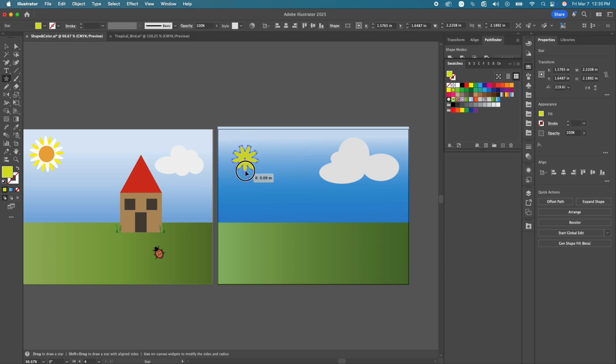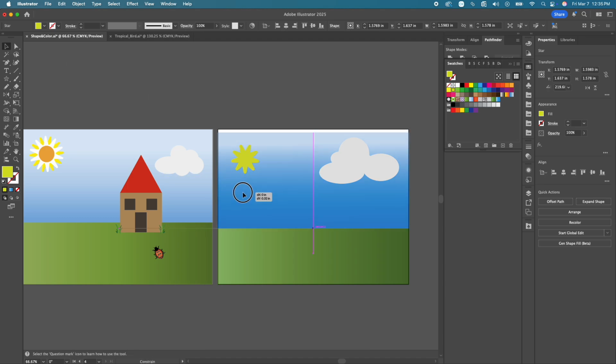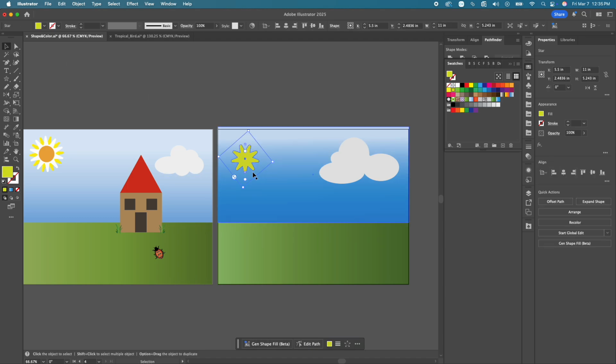And then I'm going to grab one of these, and I'm going to just make it a little bit softer there for the edges. Whoops. I'm going to select this and I'm going to make it a little bit bigger. And then I'm going to teach you a trick here, okay?